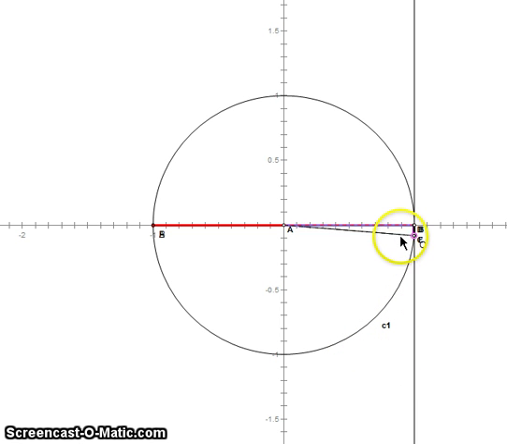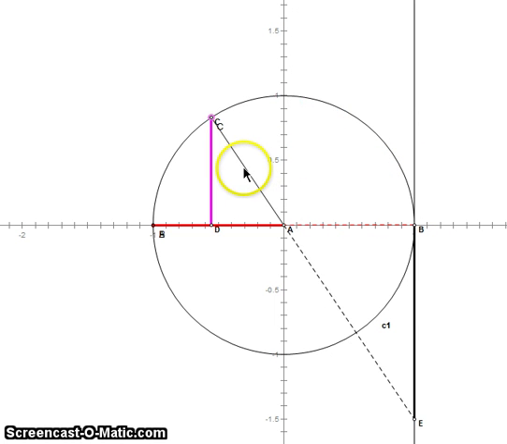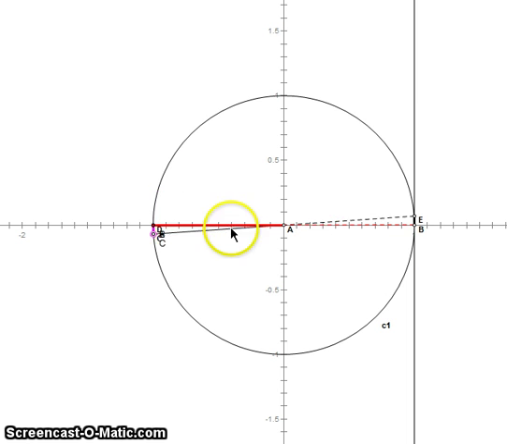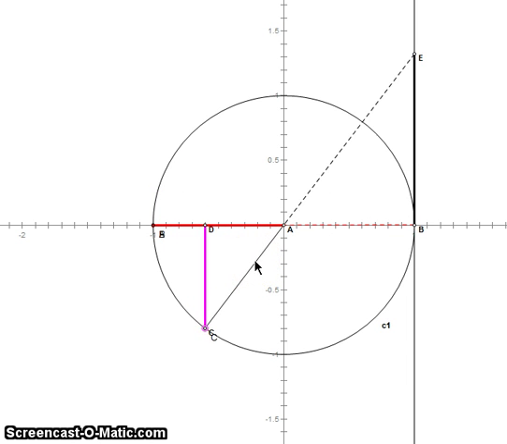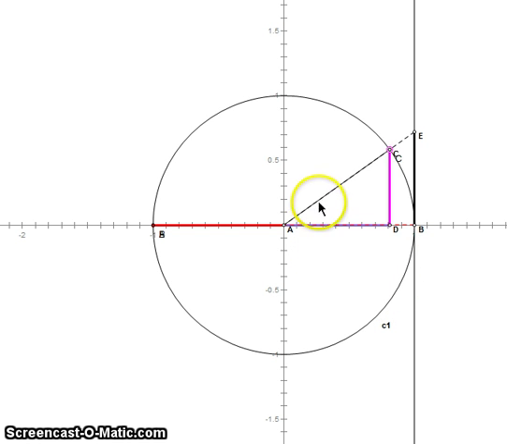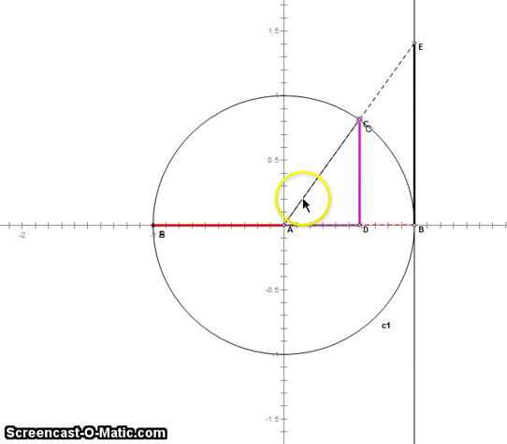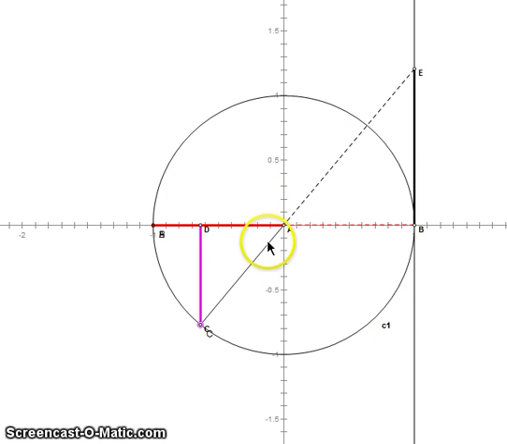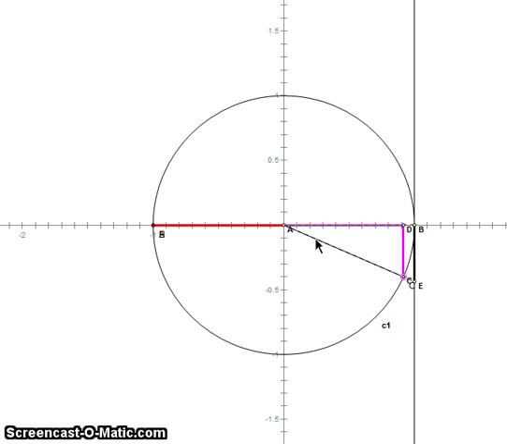This pattern is summarised with the letters A for all, S for sine, T for tan, and C for cosine. We use an acronym to help us to remember this. All stations to central. A, S, T, C. This summarises the signs of all the ratios in the 4 quadrants.